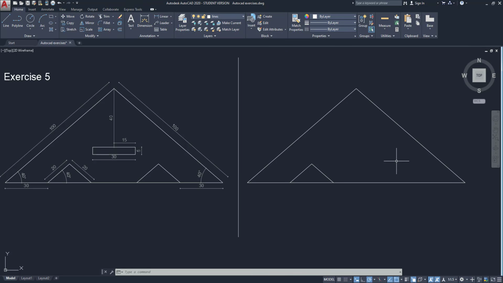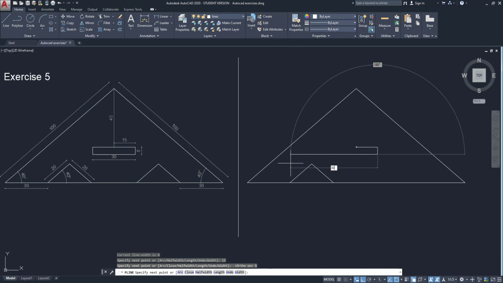For the rectangle in the middle, I activate Polyline. I can go to the top vertex of the triangle, move down and type 40 to place the start point. Right after, I insert a line of length 15 to the right. Of course, I can also switch to the ortho mode. Here I draw a line of 30, then 5, and finally connect here. Then it remains a small triangle at the right.